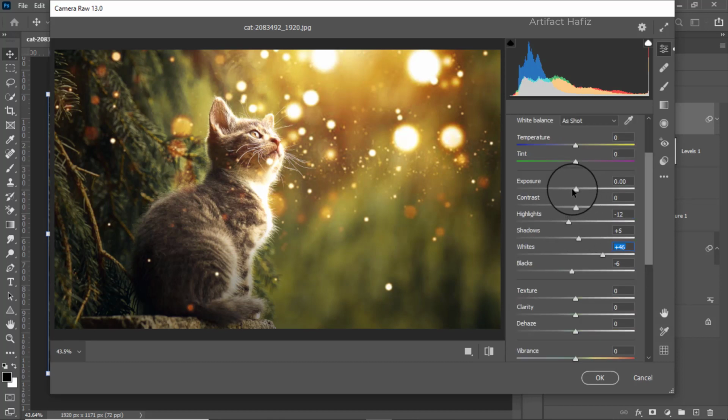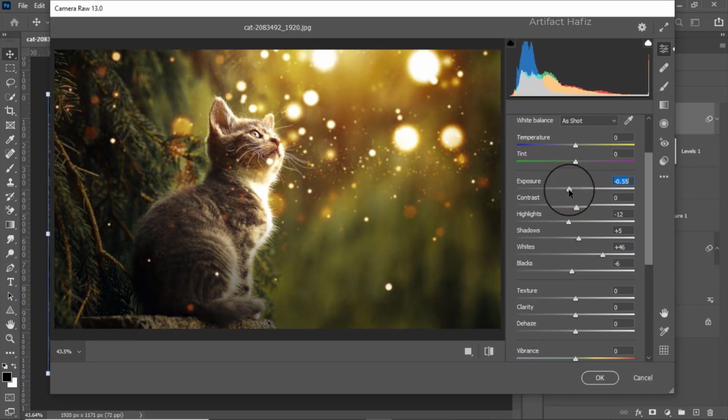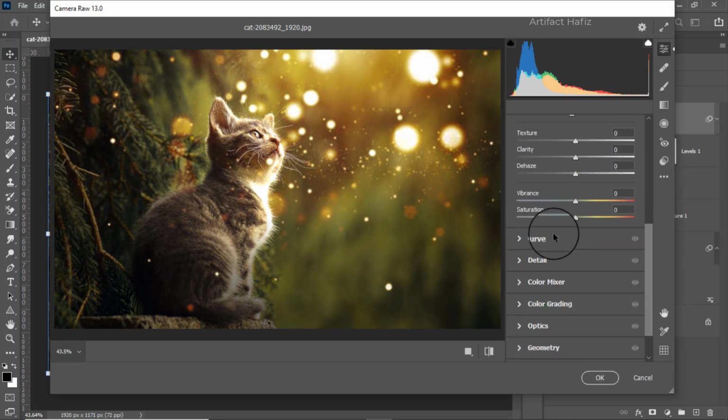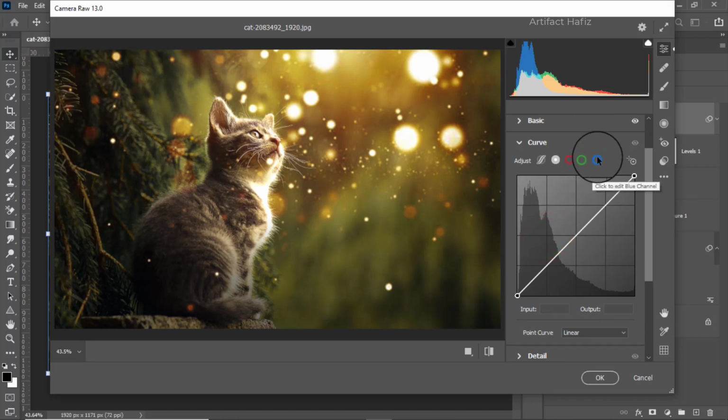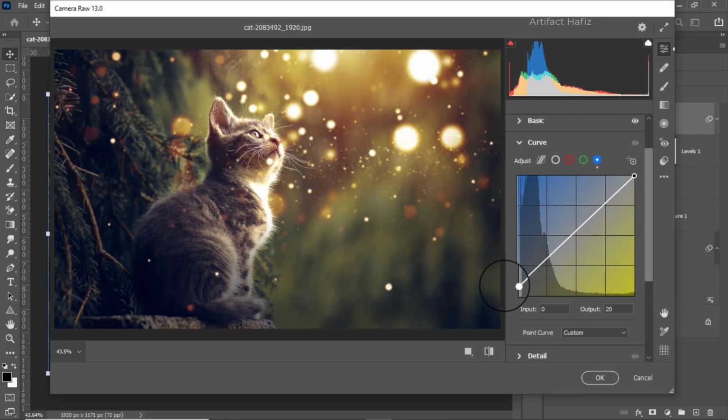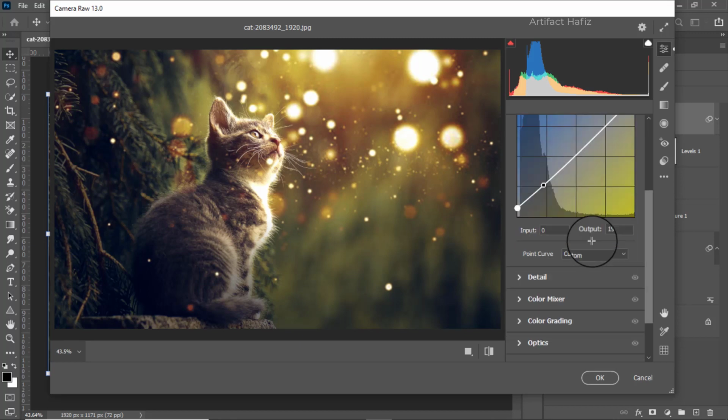You can also decrease the exposure. And take curve and take the blue color and give a little bit of blue shadows here. I think this is okay here.